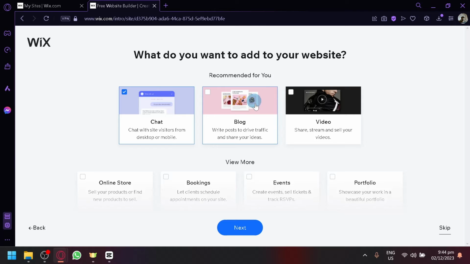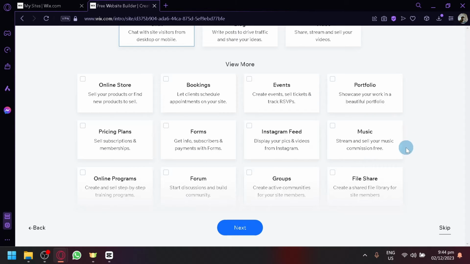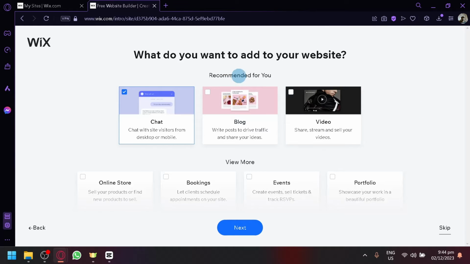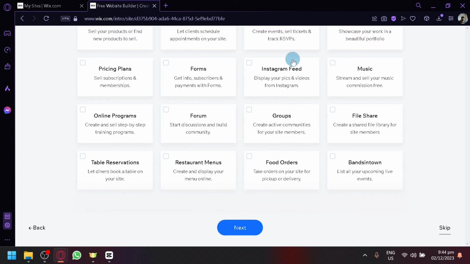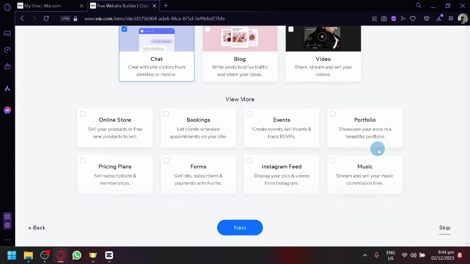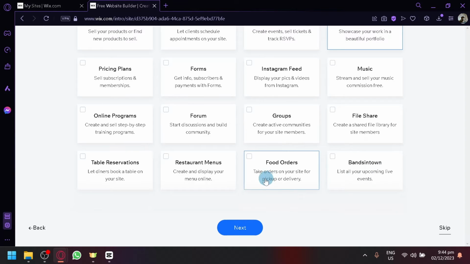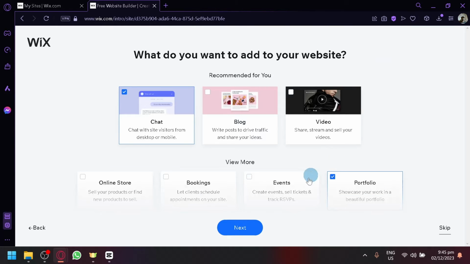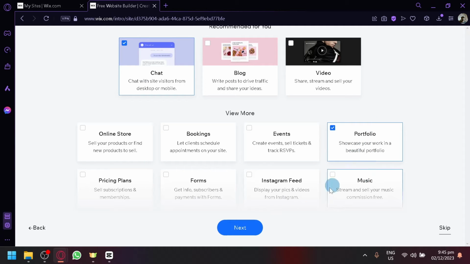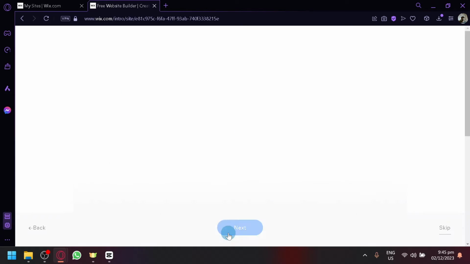Now over here, this is where you will be able to select the features of your website. Now the more features that you select, the more features you're going to add later on your one-page website. So of course, the features recommended for you are recommended for your kind of website. So you can enable them or not. It depends on your preference. You could also enable other features that are not really related to your output. So for example, you have food orders over here. If you want to have some food orders or if you want to have customization using the pricing plans, it all depends on you. For me, I selected the portfolio and let's click on Next.